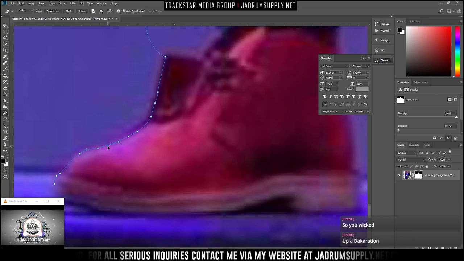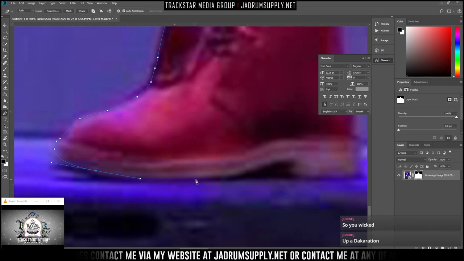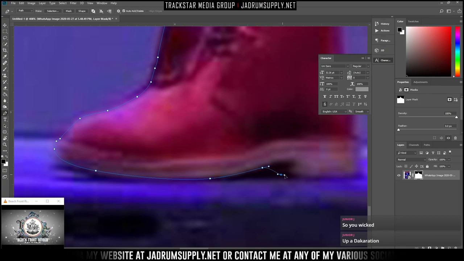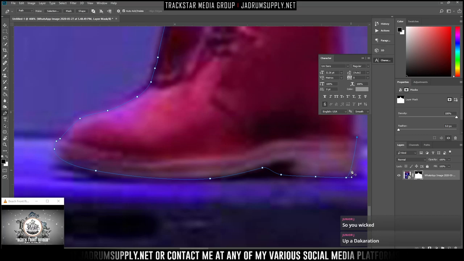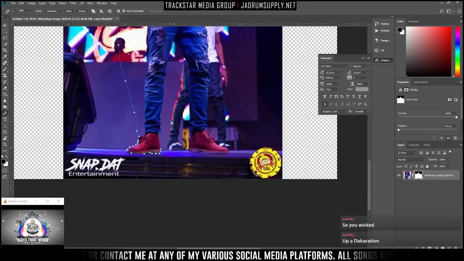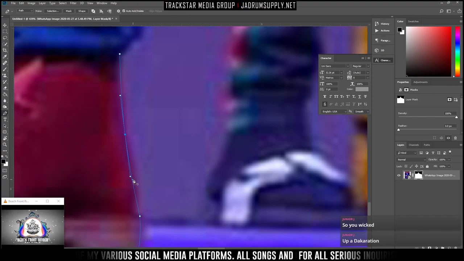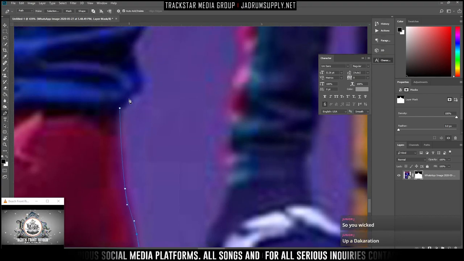All right, let's come back over here, so now keep going upon the cloth. We don't really need the shadow, because we can create our own shadow. So the shadow upon the cloth is not really important. Zoom out, zoom in. All right, so we'll put one there, so we kind of get the cloth cut out the right way.